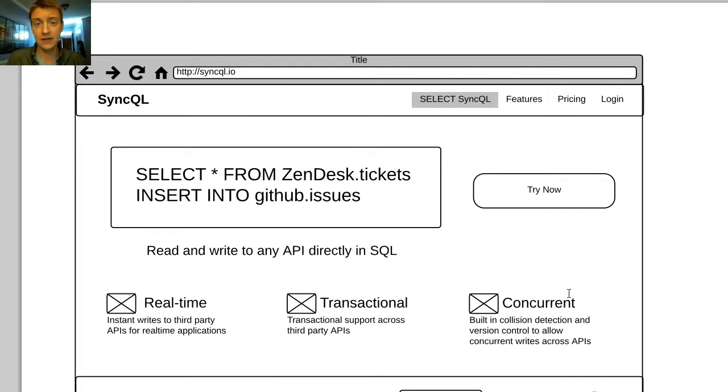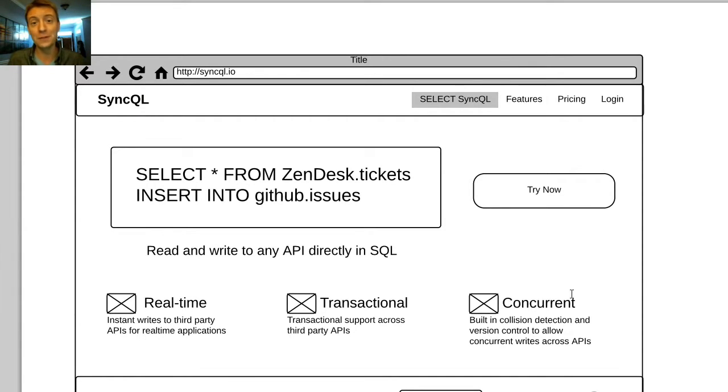And then the third thing is that the access be concurrent. SyncUL is going to have built-in synchronization and conflict resolution capability, such that if you are using the GitHub interface through github.com and you have your business application which integrates with GitHub, you're going to be able to write to both sides of this concurrently. And SyncUL is going to manage the conflict resolution. It's going to manage the transactions for you. It's going to allow you to have concurrent reads, writes, updates, and deletes across both sides of the API.